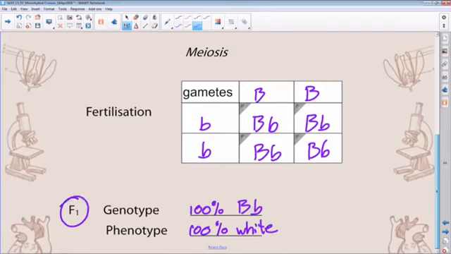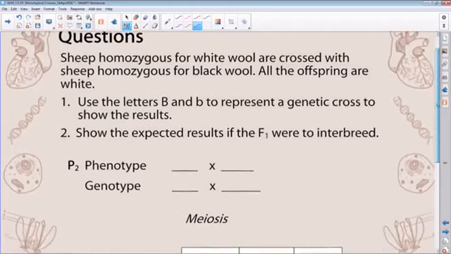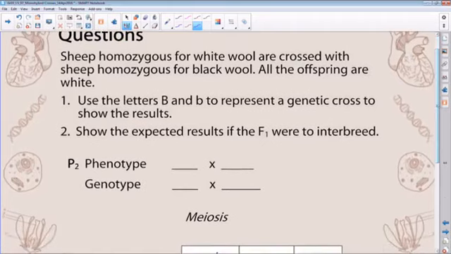They said you had to inbreed the F1 generation. Okay, I just got to finish this before we go to a break. The F1 generation, remember, once they become parents, they become P2s, the parent 2s. Remember, the parents are white, and I'm crossing it with a white one. All those offspring were white, and the cross was big B, small b, and big B, small b. That was its genotype. Can you remember?